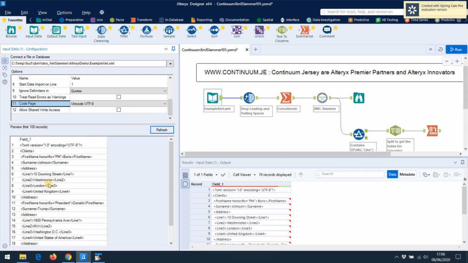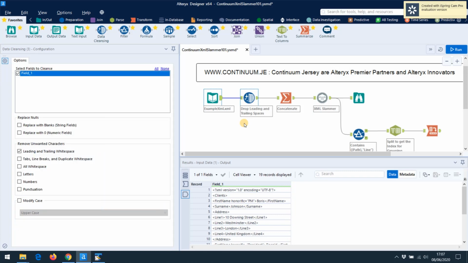When I do that, I get row-based data, but it's got a bit of trash in it, and it's not exactly what I want. So what I'm going to do is clean off the leading and trailing spaces to start off with, and that will get rid of anything which is just useless to me.